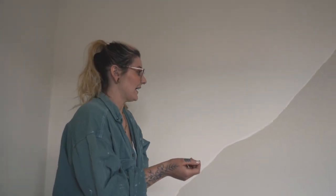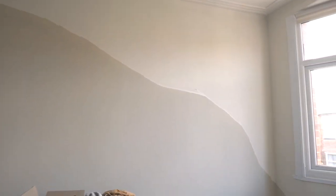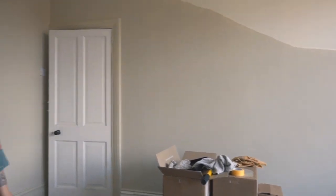Finally, and there's been some big changes. I haven't actually filmed any of it because Ryan's been busy working and I thought, well, you know what, I'm just going to crack on and make it so we can actually get into the bedroom at some point this year, maybe. So first coat is on. You've seen the way that we do the crack effect with the masking tape. That is on. First coat of paint on. Need to still do skirting boards and second coat, and then we'll peel the masking tape off when the second coat is still slightly tacky, just to avoid any kind of pulls on the fresh paint.